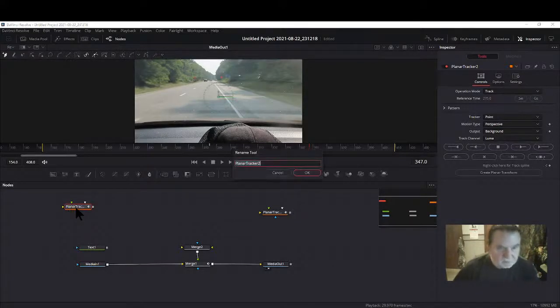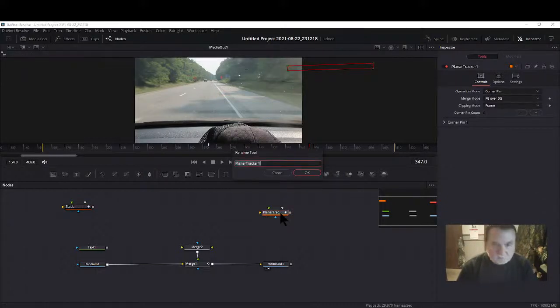I'm going to hit F2 to rename it, and I'm going to call this one static, and I'm going to call this one moving.